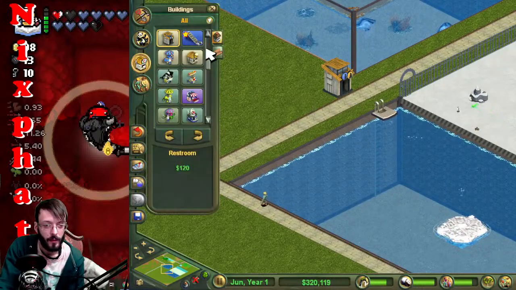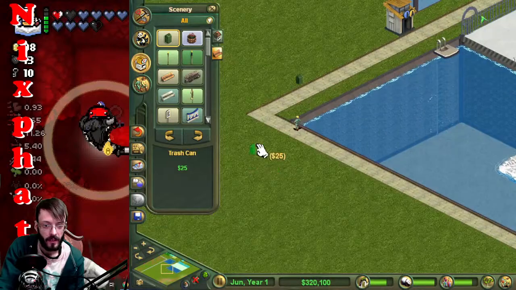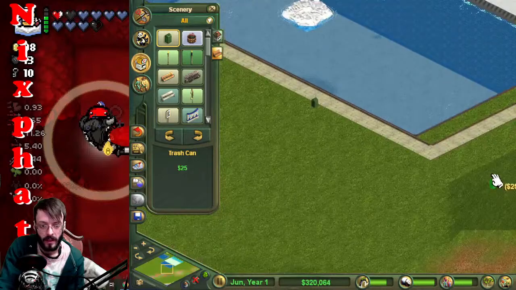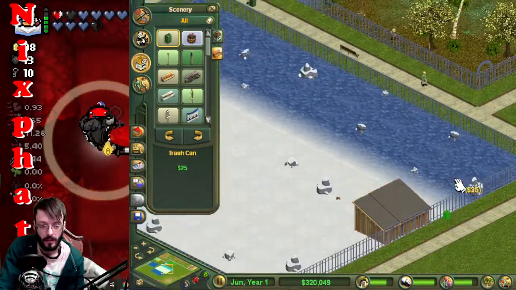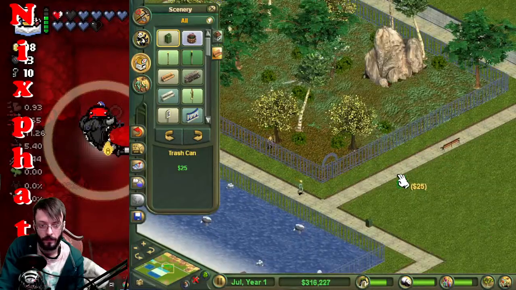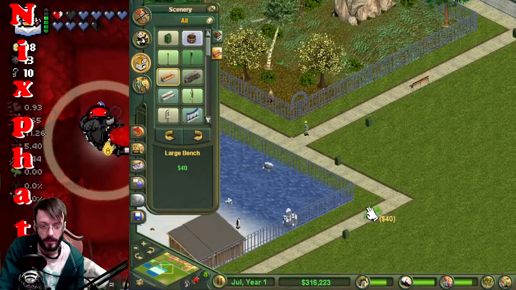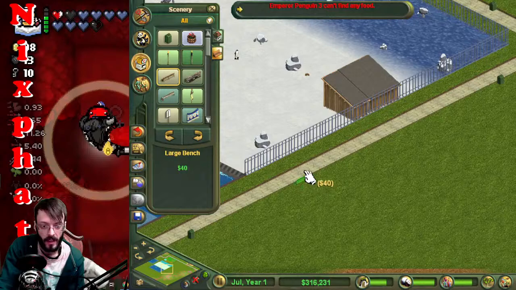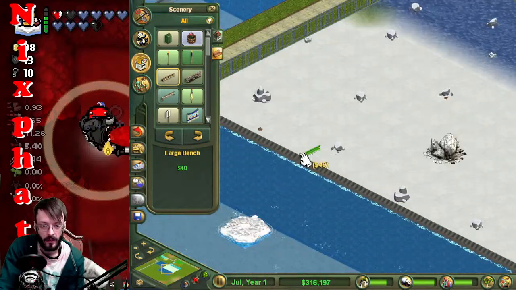And I guess I could put in a couple more benches while we're at it and some more trash cans. Put this on the side because I don't want it to take up space. Whatever. Yeah, I probably don't need to put the park bench on the sidewalk when I can't find any food. Well, what the heck? I don't see any food either.